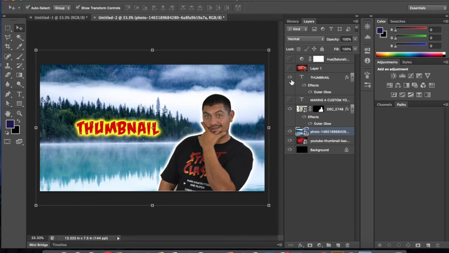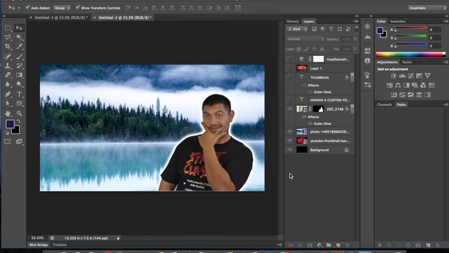So that's basically how you create a custom thumbnail using a free method, which is going to be Canva. And if you have money to spend on Photoshop, Photoshop is a great way to customize your pictures in all kinds of different crazy ways. But if you're barely getting started, Canva is a great way to start off too. You've seen the type of effects that you can get from it.